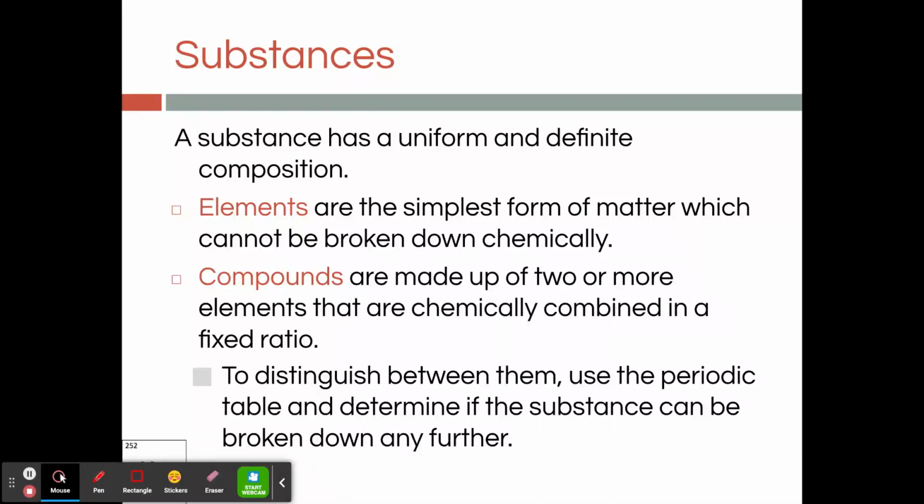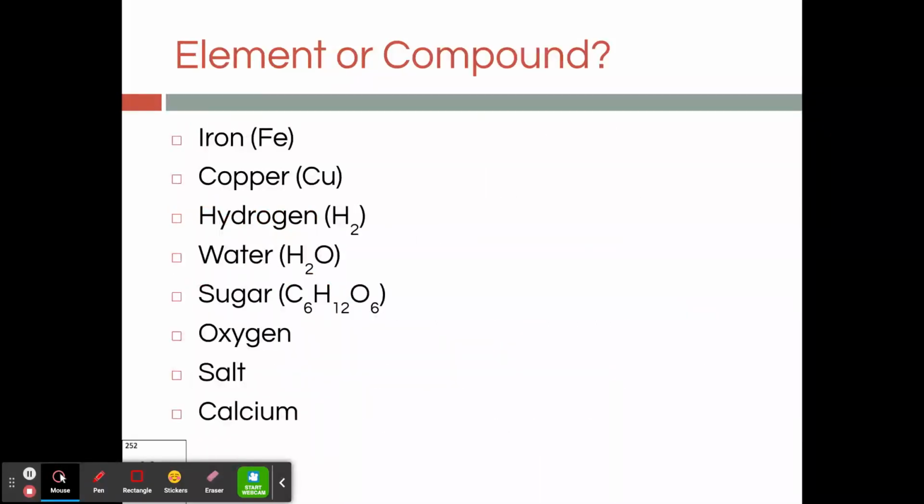Compounds, on the other hand, are going to be set ratios of 1 to sometimes 3 different elements. But these compounds are fixed. So if you look at water, there's always 2 hydrogens to 1 oxygen. If you look at glucose, what we were looking at with photosynthesis and cellular respiration, you had 6 carbon and 6 oxygen to 12 hydrogens. So that was a fixed ratio for glucose.